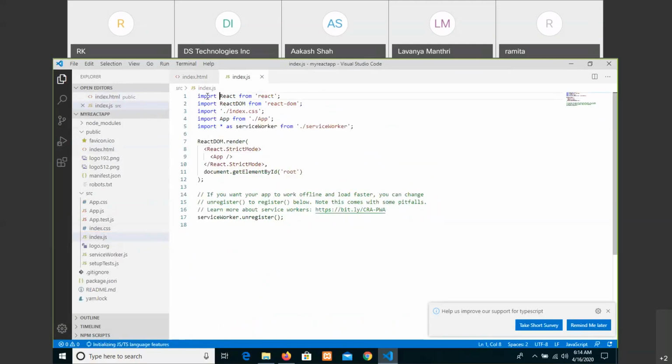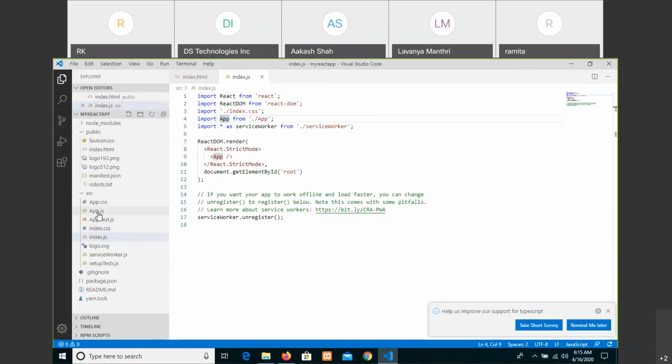In index.js, we import React from the React module and import ReactDOM, which loads the results into HTML elements with the React DOM package, and the style sheet of the index file. This is a component of an app. Every application can have a group of components, and each component can have its own functionality. At the same time, we can make the design. And in React, App is the default component from the main index.